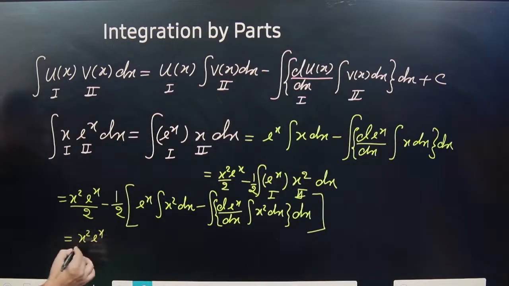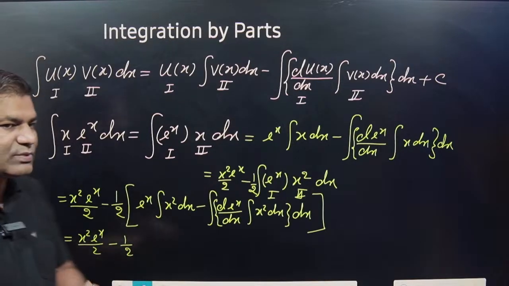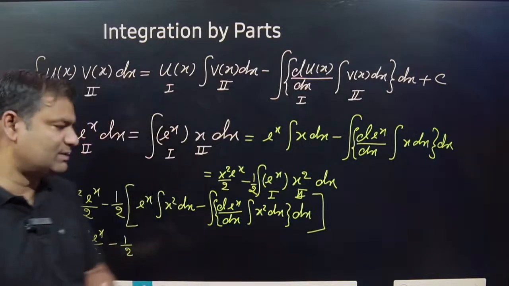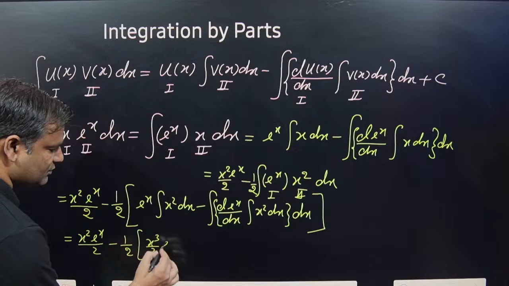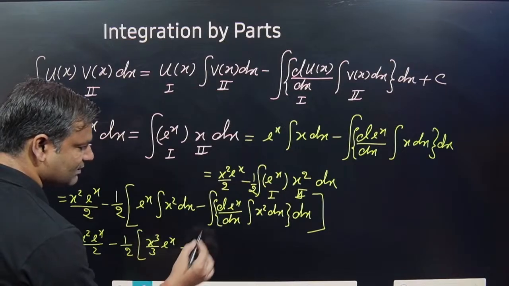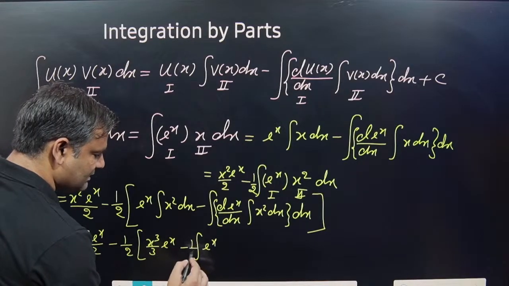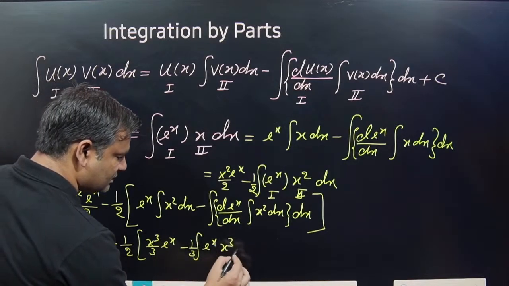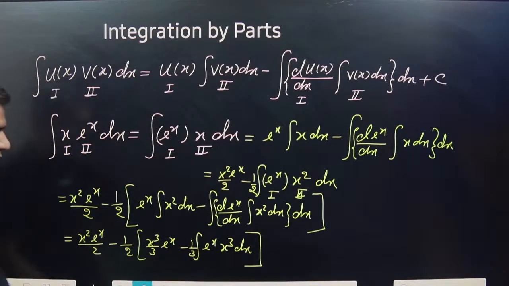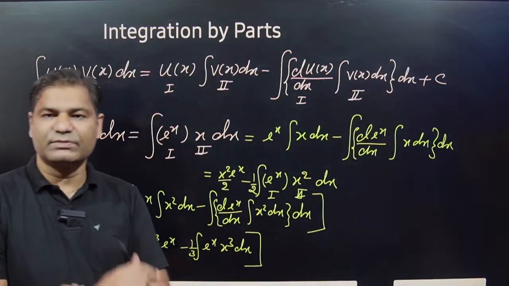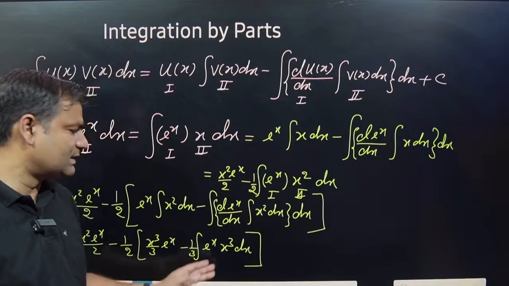Now we got x square into e to power x by 2, 1 by 2. What about that value? X square, integration of x square is x cube by 3. So you can say that x cube by 3 into e to power x, and here minus, what about that value? This one is written e to power x, 1 by 3 into x cube dx. Plus, now once again here x cube, again integrate this one. So this integration goes on to infinity, you cannot find the answer.